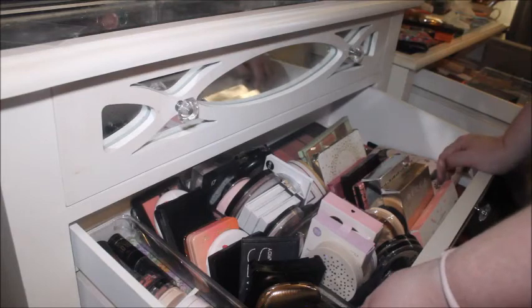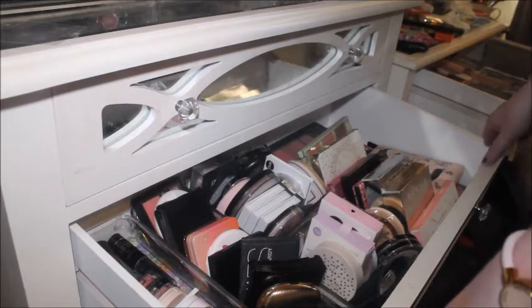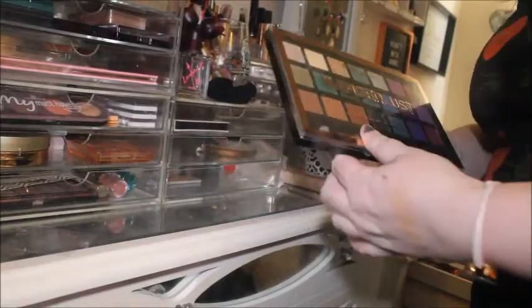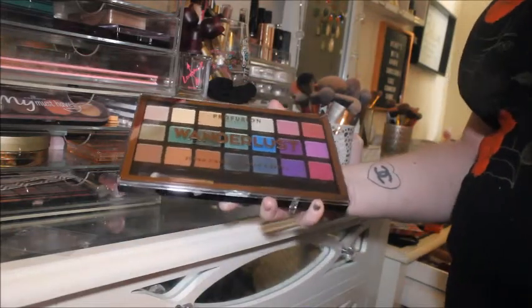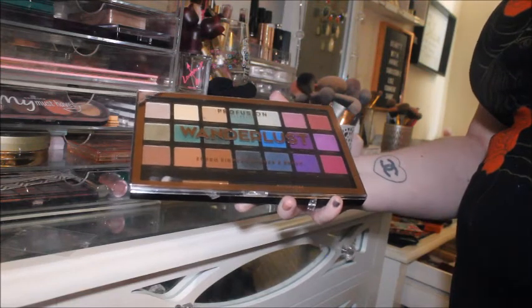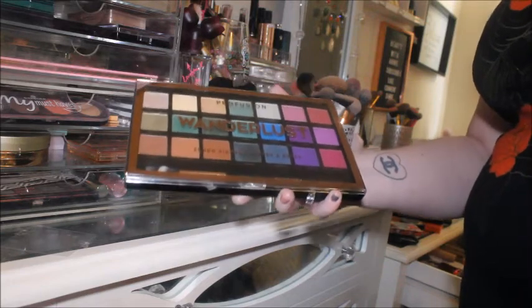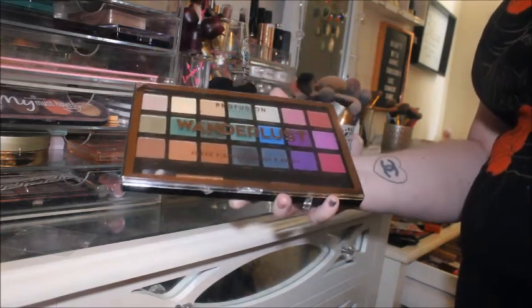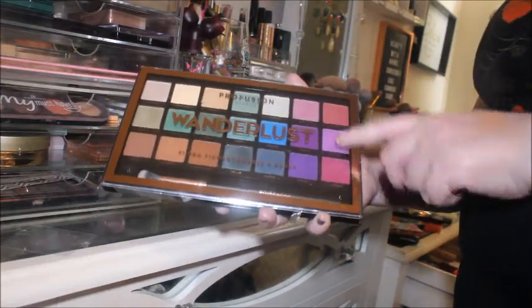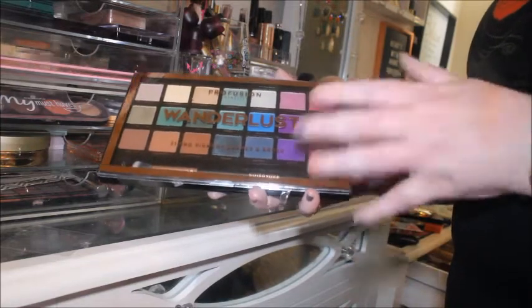And then the last thing, we're only pulling one eyeshadow palette because it's a big palette and it's one that you guys have voted on. And we're going to be using this little beauty. Dun dun dun. I've heard so many good things about this palette, especially from Kelly Gooch. She uses this on her channel, and I just want to use it. I've wanted this palette for a while, and every time I go into TK Maxx, which is the only place in the UK that you can really get it, they've never had it.